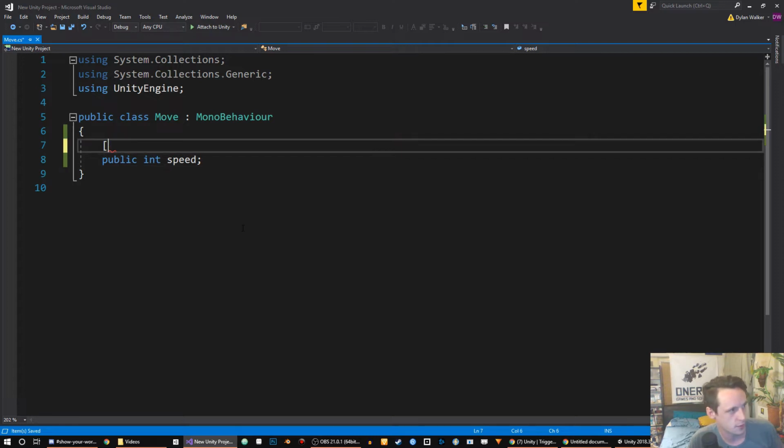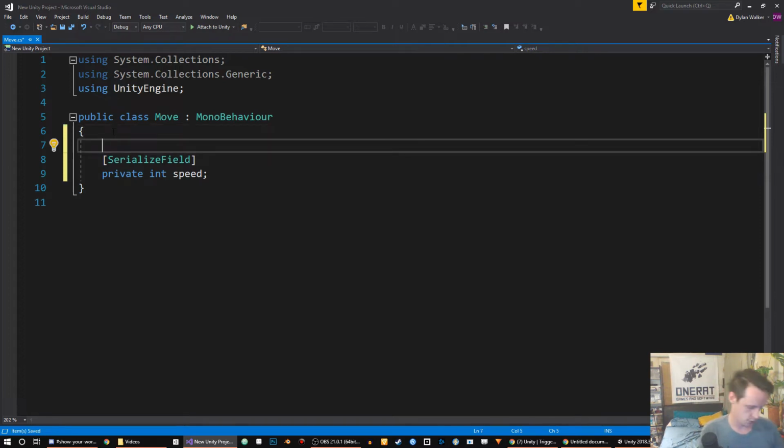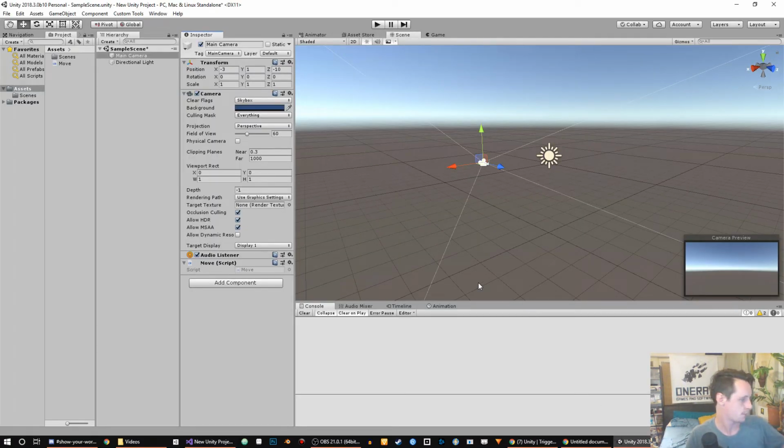So there's some pretty cool things we can do, but what else can we do? Let's just make this a private one that's shown again. What if we want to have a header? So we can go here and just write Header, and then our header needs to have a title, obviously. So just go with something like movement values. Now if we save this and come back over, you'll see we have a little title here for this section.